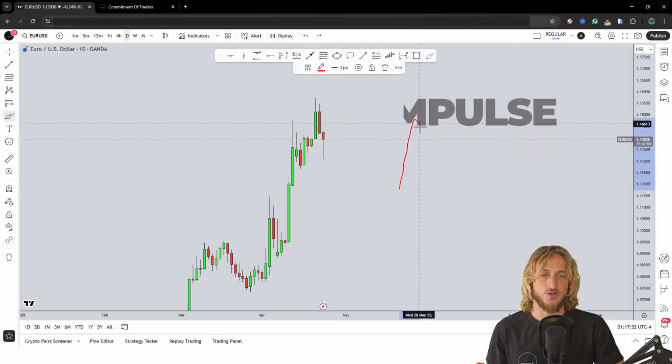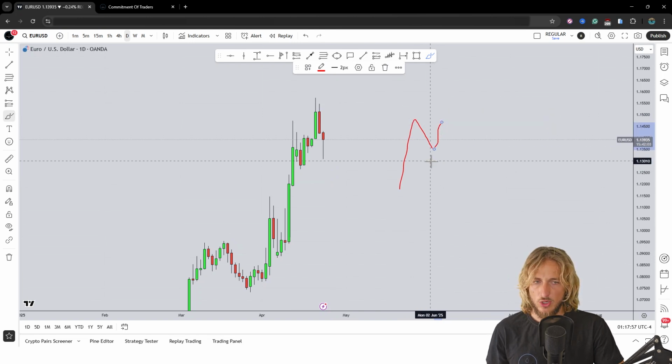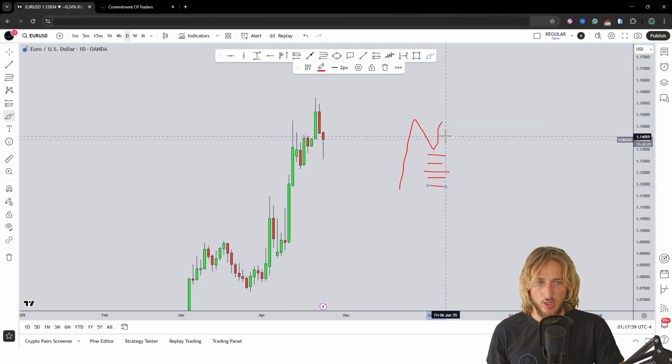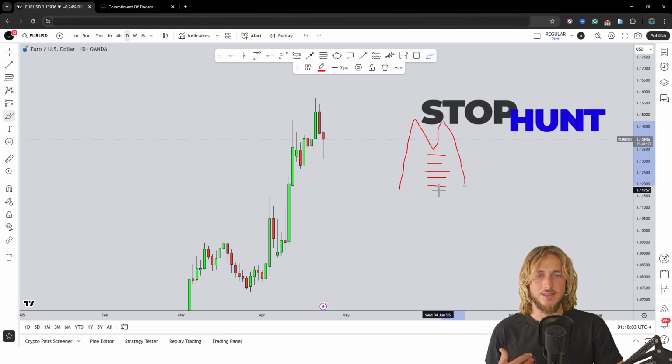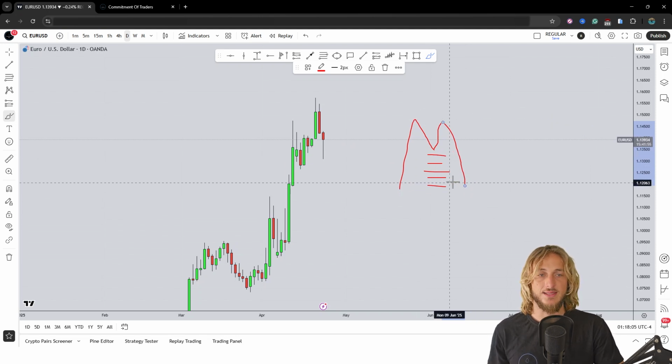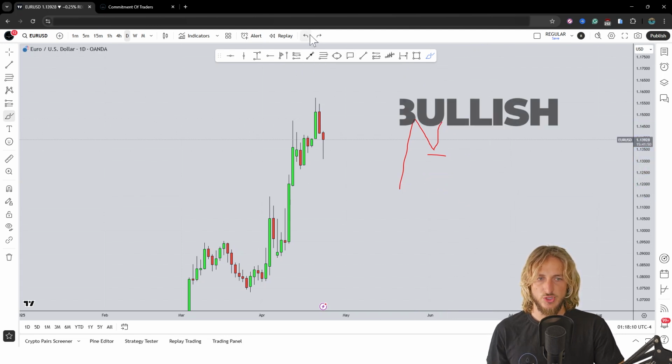Retail traders, after an impulse and correction, when the market starts going higher, they tend to add longs and they have the stop losses below the low. So if the market then drops, all those stop losses get liquidated, giving the possibility for institutions to add even more longs, at that point increasing the probabilities of a potential rejection to the upside.